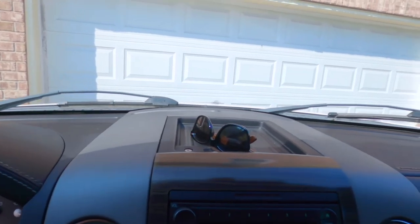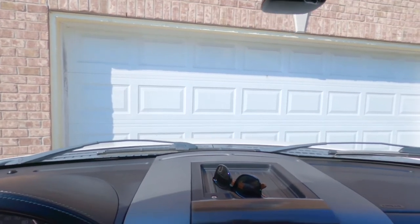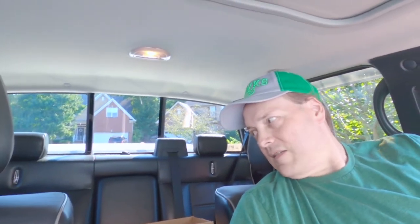I don't know. There's possibly a subwoofer in here somewhere. I know my truck has one. This one may not. This one may just be relying on the 6 speakers it's got. I haven't looked behind the seat or anything like that. It does have a generous back seat. They are foldable.